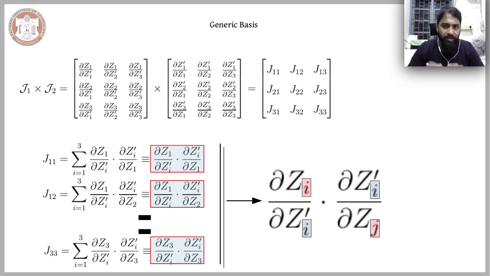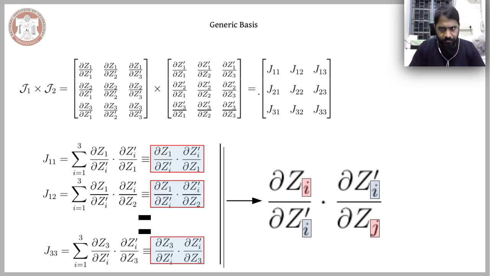Now, in order to understand that, we considered two Jacobian matrices. Of course, there was a reason why we considered the Jacobian matrices, but still we considered two of them. We took the product of these two Jacobian matrices as shown here. And the product matrix that stemmed out of this product is expressed here. Each of these entries is given a specific name depending on its location.